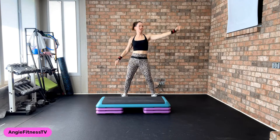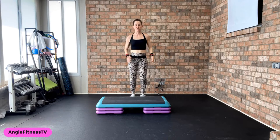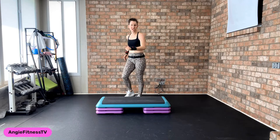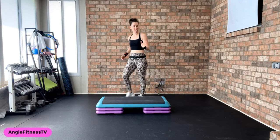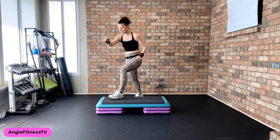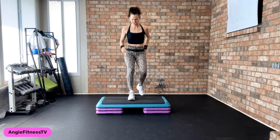You're gonna march it right to left. Ready, go! All right. You're gonna come in this left corner. Now we're starting cardio step. High intensity or low intensity. It's a right lead. Two knee tap. Here we go. Two knee tap and basic right. Everything is on the right.